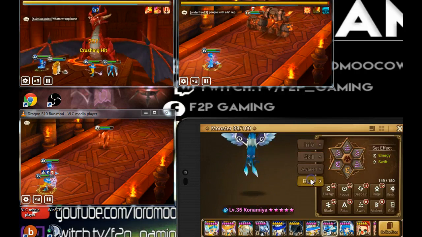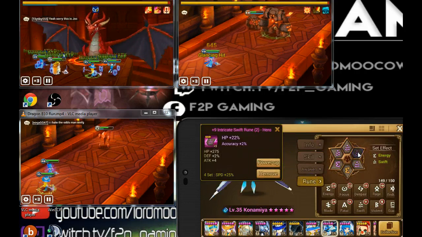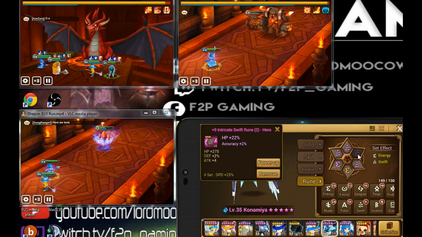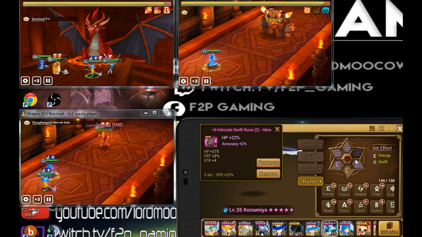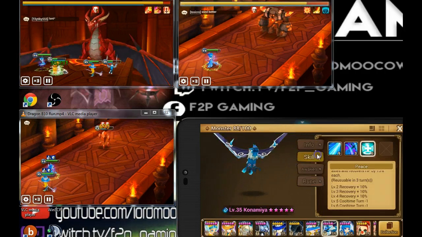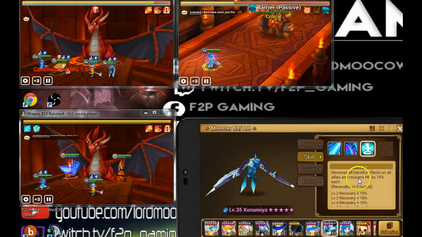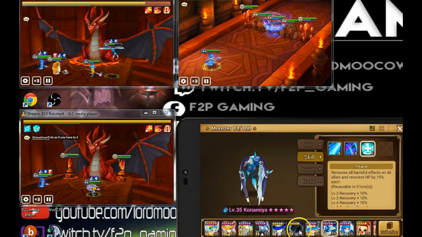Now as far as runes go on him, I went with Swift, and I don't have very good runes on him. I would like this to be a speed rune, actually Violent would be the best for him because you want him to be casting this as much as possible. The debuffs and damage over time is where you get into trouble.